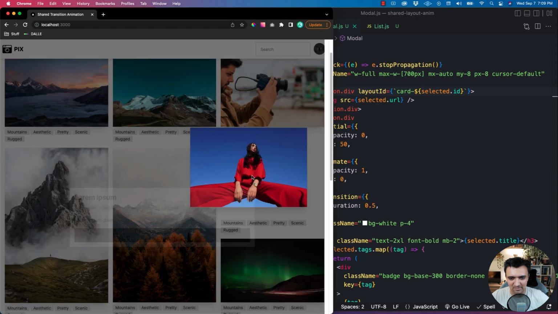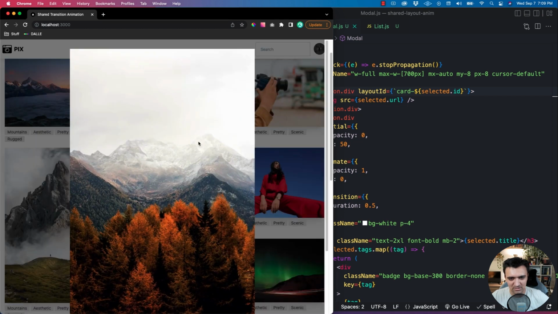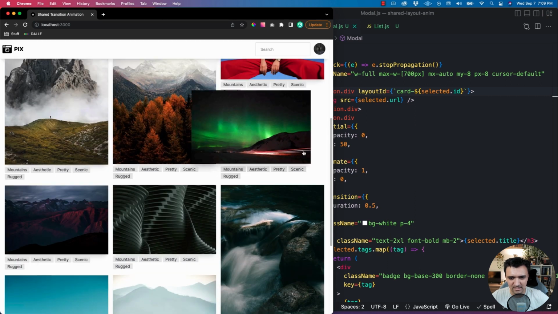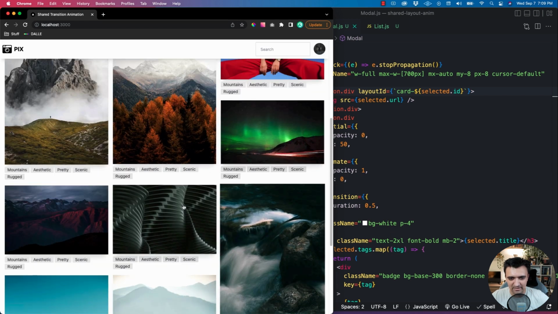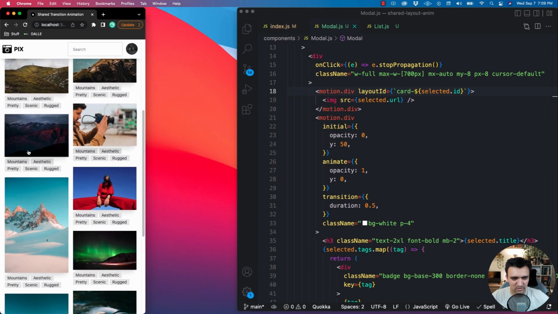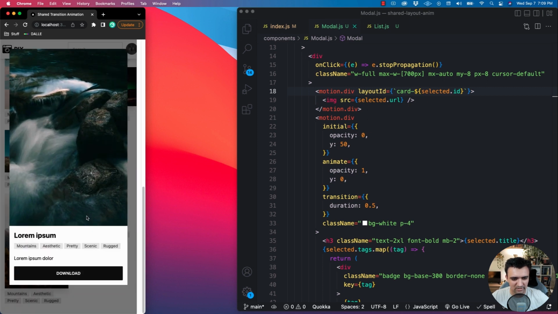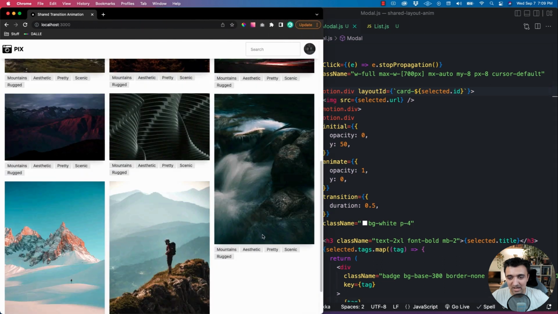So now if I click on any of these images, no matter what size it is, you're going to see that it takes the image from down here and replaces it up here with where it should go. This works with the bigger images. It's going to actually look kind of cool. You can scroll down like this, pop it up like this, and you get this in-sync animation between this bottom piece coming up like this and the image being replaced up where it needs to go. If we go down to small screens, this works as well. So if I click on any of these, looks very, very nice. Go further, try another big one. Awesome. So yeah, this is literally as simple as it can possibly be.